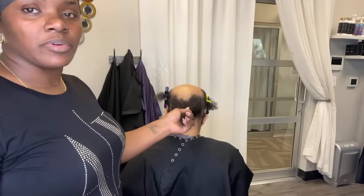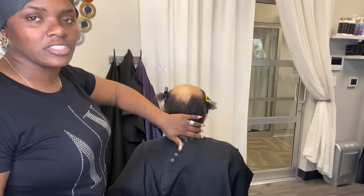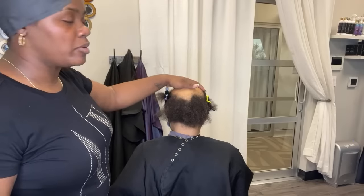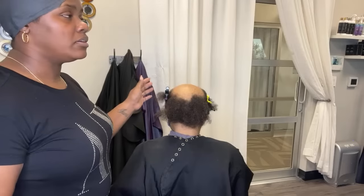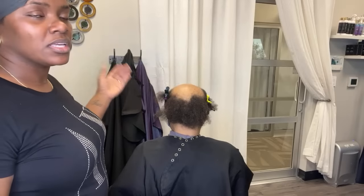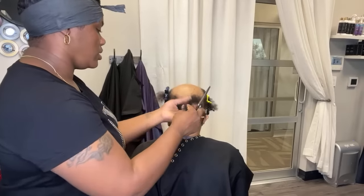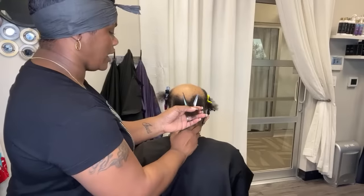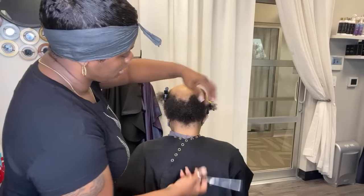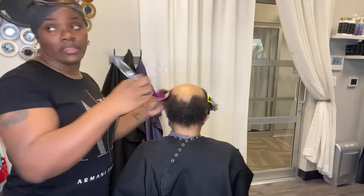So how we're going to start this is I'm going to go ahead and do my preliminary cut in the back here, because we're going to lay it down, make it nice and straight by relaxing it. Same thing on the sides. I pinned the sides for right now because I want to make sure that I leave enough hair for coverage going towards her face and also around her ear. So I'm not going to get too scissor happy with the cut at the beginning. This is just so that I can relax her hair, and then we will go through and do the remaining cut after her hair is nice and straight. And then same thing on the sides.